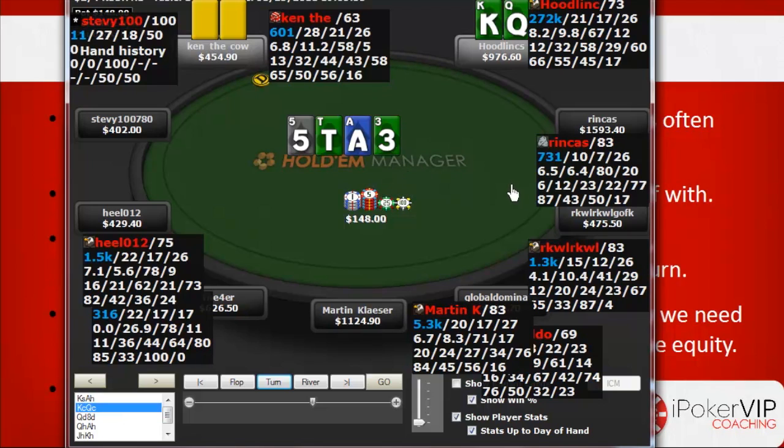This wraps up what I wanted to say about fold equity. So now we've had implied odds and fold equity. You can see that implied odds definitely linked into fold equity, and the reason is that obviously when you're bluffing, you want to have equity in the hand. You want to have outs, and if your opponent's range is strong, then when you have outs, you have a lot of implied odds. So the two link together quite well. So definitely go back and watch the implied odds video if you haven't already. This was kind of more of an expansion on that, incorporating fold equity into it as well.